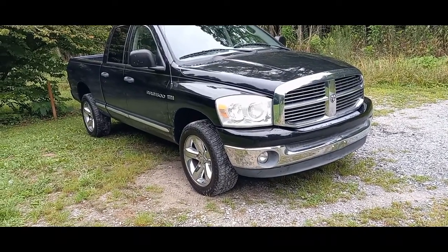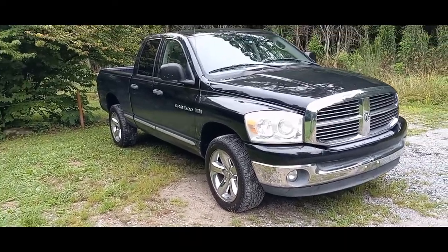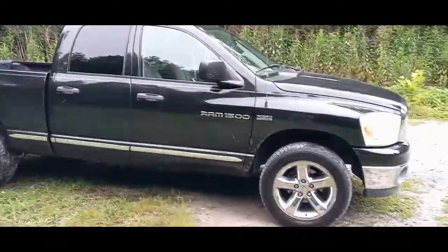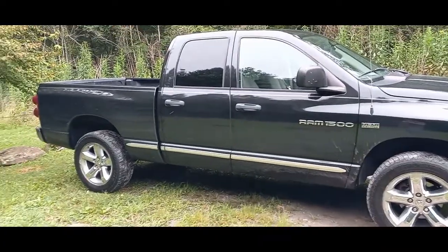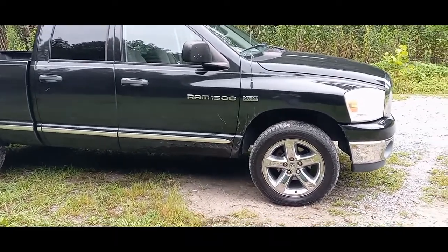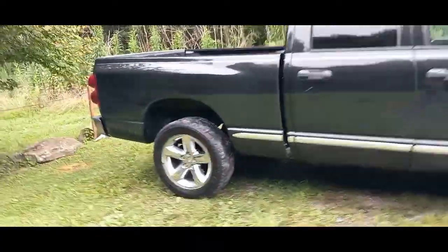When I first got the truck, shortly afterwards, I had to get the transmission replaced. That's not something you want to have to go through after you buy a truck, but it's just something that happens when you buy used vehicles. It's only got 167,000 miles on it as it is anyway, which is good for how old it is. 2021, and this is a 07. It's in great shape, no rust. It's got dents on it here and there and a couple scratches.